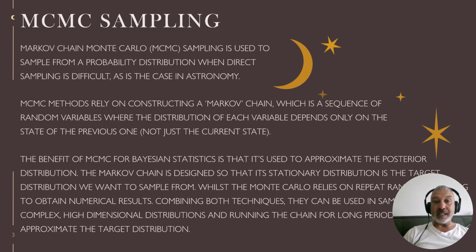And the second is the Monte Carlo element, which relies on repeated random sampling to obtain numeric results. And the core idea of using this randomness to solve problems that may be deterministic in nature. By combining these into the MCMC sampling, we can effectively approximate the posterior distribution of parameters in the Bayesian analysis, even when the distribution is complex and high dimensional. This also allows for robust inference and decision making based on the observed data and prior knowledge.